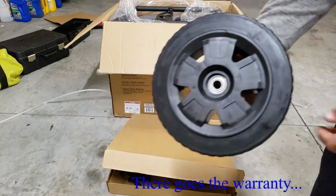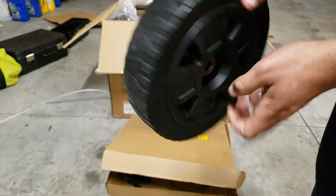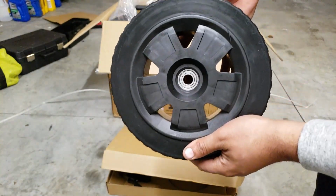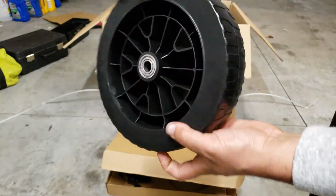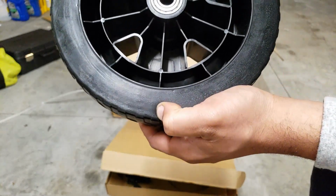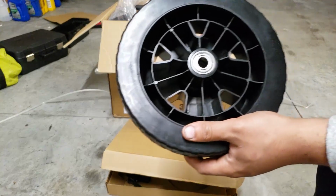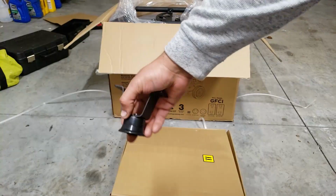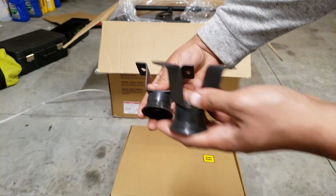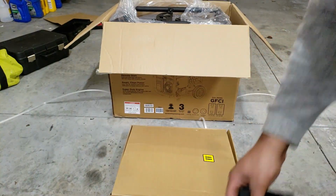So what you've got here is your wheel kit. It's got double bearings on there, not a single sleeve bearing. So there's a bearing here as well as a separate bearing there. You have never-flat tires, which do have a little bit of give to them, similar to the never flats you'll find on any generator. You've got your forward feet as well. There'll be 2 of those. Okay, that's all part of the wheel kit.